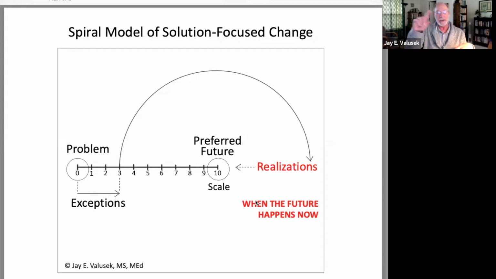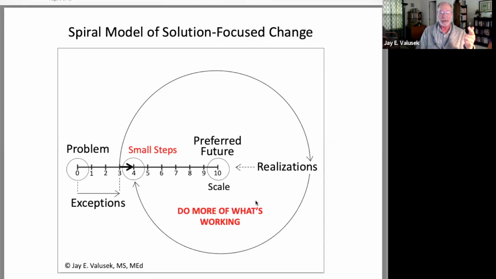Now, this is where the iteration begins, because in general, they're going to have to do this, try this, and then try again. So I say, once you've got exceptions and realizations, you've now got at least 2 different ways to view things you're already doing that are working. Do more, right? That's the, if what you're doing is working, do more. But you have 2 ways to describe it. The future happening and the problem not. And then the next thing is to say, what's one small step? What would be one small sign that things were moving in the right direction?